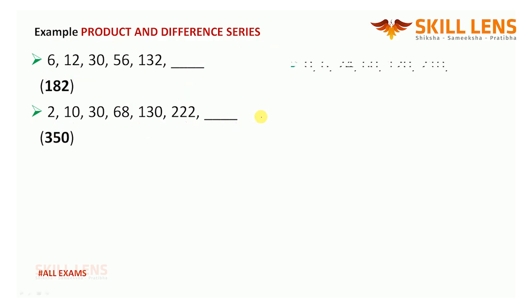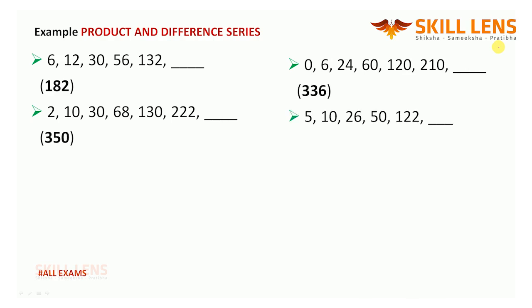Okay, hope everybody understood. Okay, 0, 6, 24, 60, 122, 210. When you come across 122, 210, almost the gap is very large. So this is 1 cube minus 1, as we discussed in our first session, 2 cube minus 2, 3 cube minus 3. This is 4 cube minus 4. So 5 cube, 6 cube. So the answer is going to be 7 cube minus 7, which is 336.